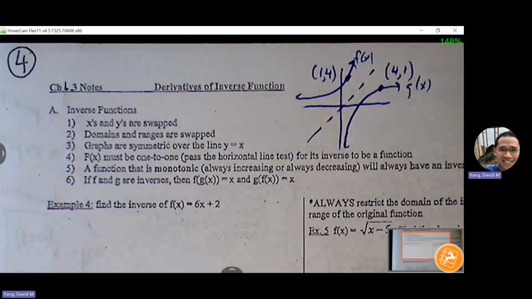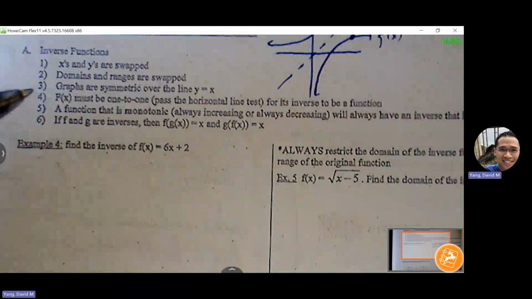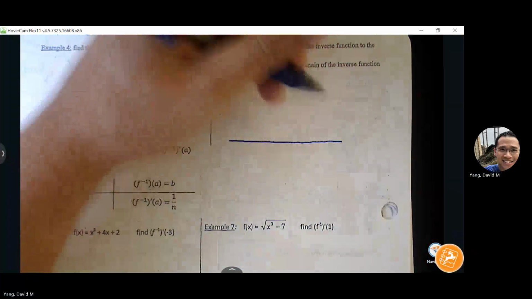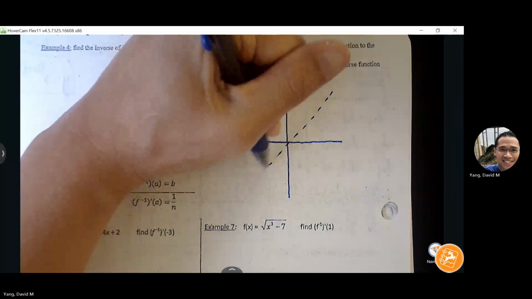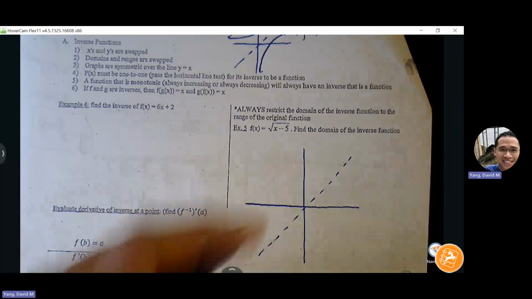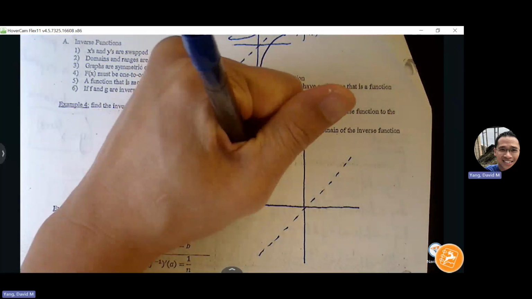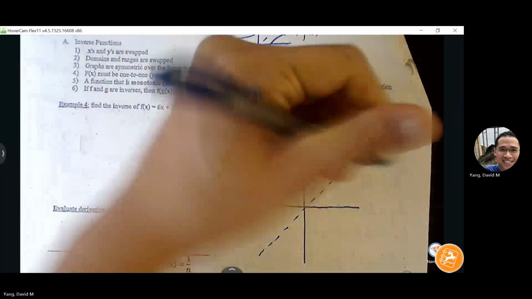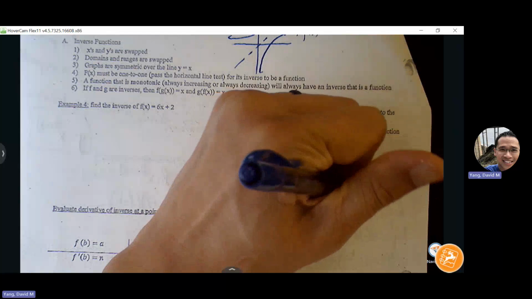Okay, so I'm going to have us draw this graph here. You put it in this empty space here. If you can imagine taking the two graphs and folding them over the line y equals x, they'll overlap. If they overlap, you know that they are inverse functions. It doesn't have to look like this, but this is just the one that I want to show you.